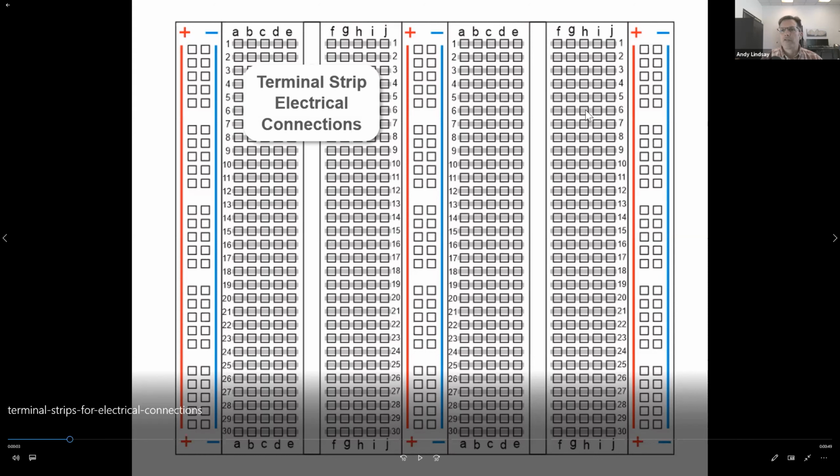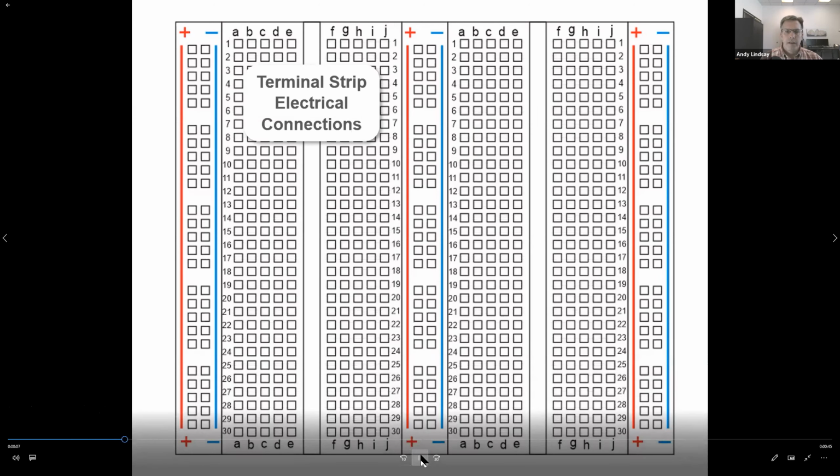If you have 2 wires and you want to connect them together, you could, for example, connect them into G and H1, and they'd be connected. Or you could connect them into G and J1. Or you could move down here instead and connect them into F and J7. As long as it's in the same row of 5, it's a connected pair of wires or part leads.